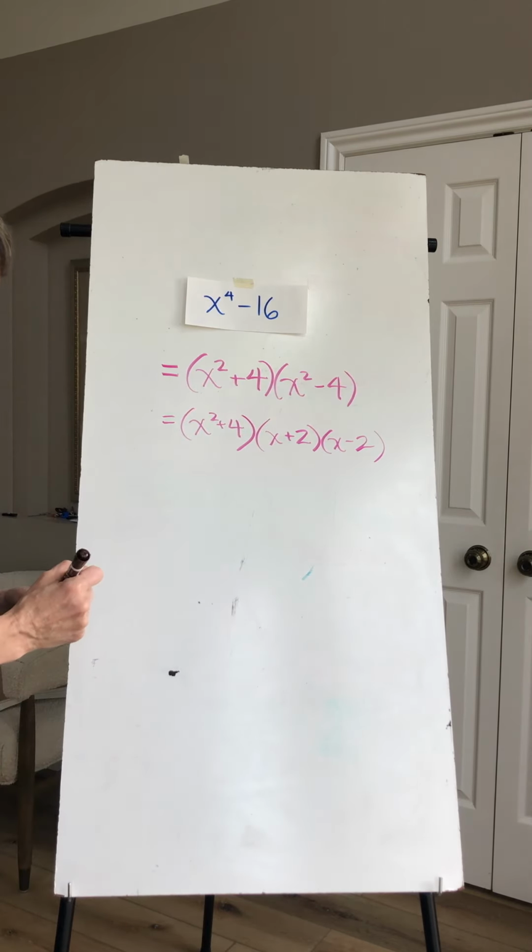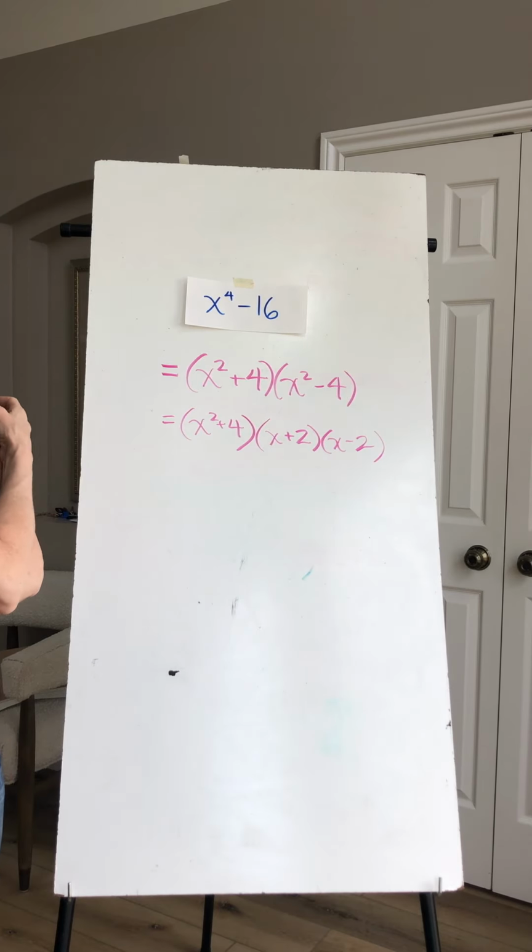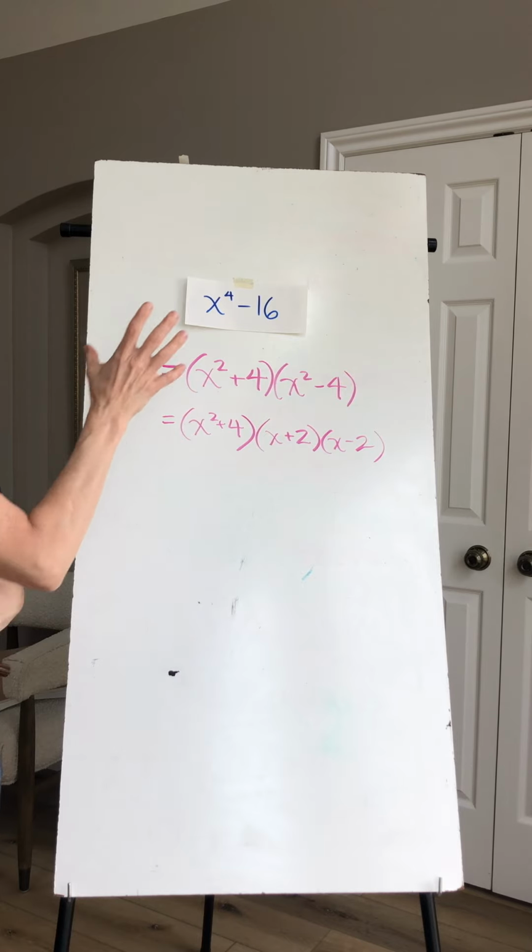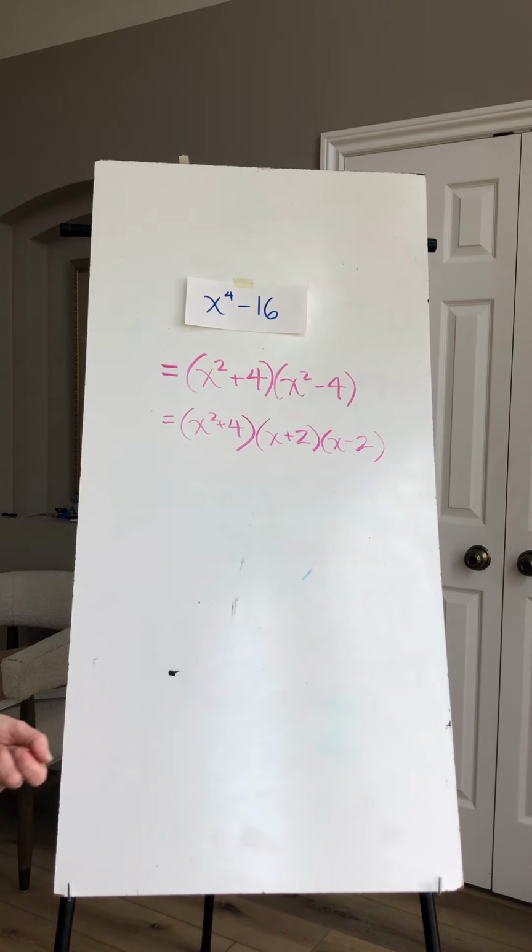So a lot of it is knowing when you have more steps to do and when you can't do anything more. Okay? So this is 2 steps, just doing a difference of squares twice. All right. And again, I got 2 more, so we're getting into the hard ones here.